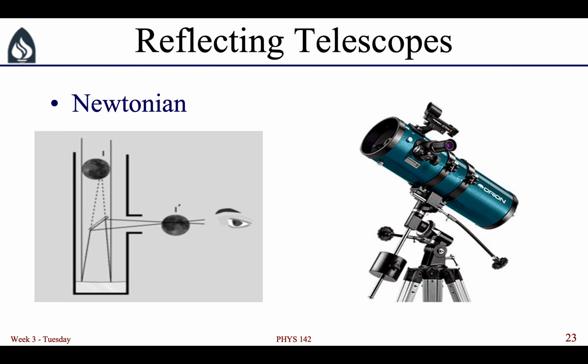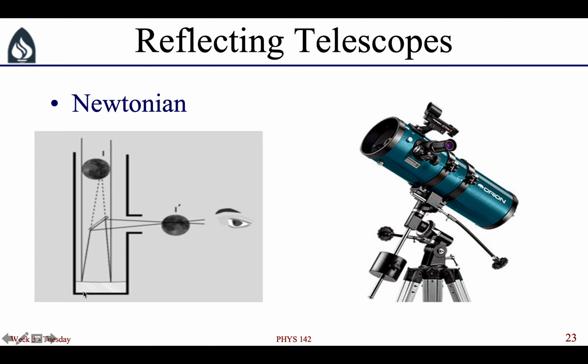Now, besides refracting telescopes, which use lenses, we can have reflecting telescopes. So reflecting telescopes have mirrors. A refracting telescope uses the lenses to collect and focus the light. The reflecting telescope uses a curved mirror. So the light comes in past this secondary mirror, and then the light that's collected by this curved mirror is focused and reflected by the secondary mirror out the side of the telescope. So this particular design, and then you have an eyepiece to look through, is known as the Newtonian reflecting telescope. Other designs are possible.